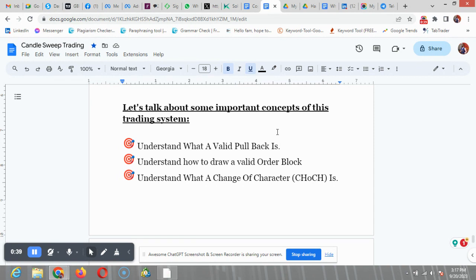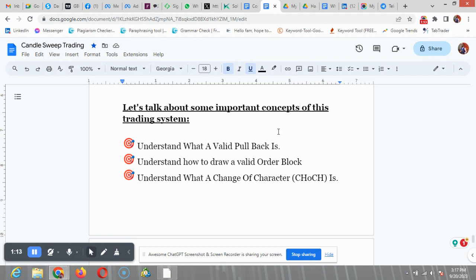So today we'll look at some important concepts that would help you understand this trading system. All of these concepts are important so that they can help you execute your trading opportunities, because after you see a sweep on the daily candle, what do you do next? Everything you do next that would allow you to take that trade will be based on all of these concepts that I want to explain to you.